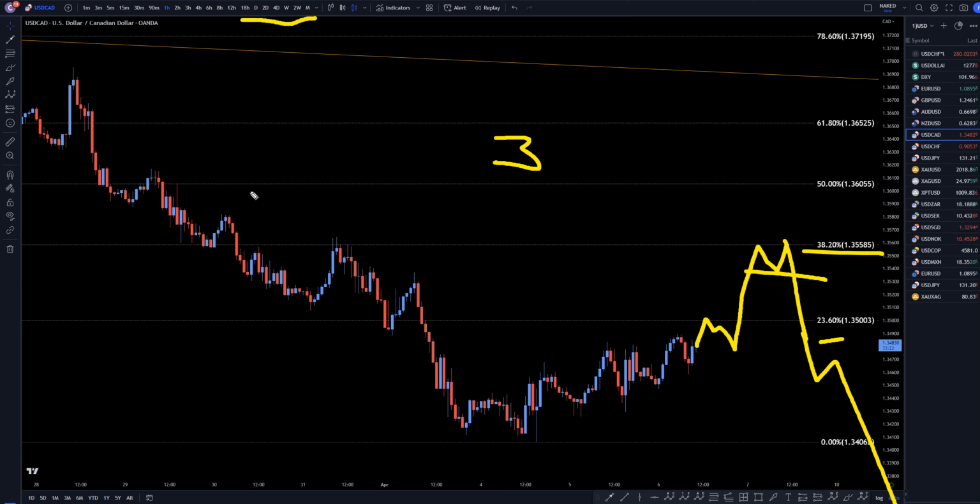The longer time frames tell me the trend is down. These shorter time frames, I'm definitely still looking for shorts. I believe that this is probably not going to be ready for a short until tomorrow, but tomorrow at the news, I do believe this will end the crescent and continue the downtrend.